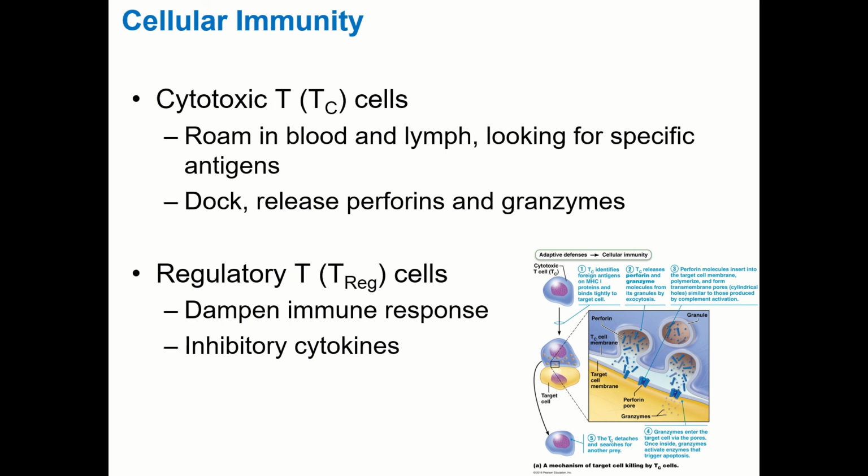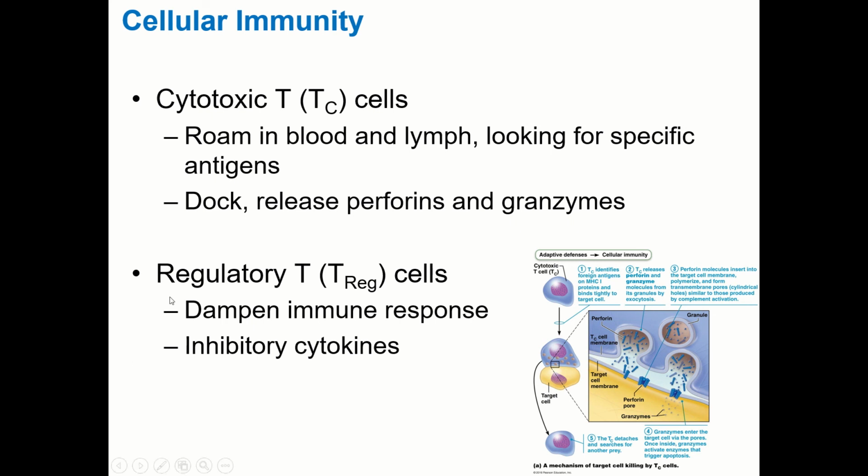So it is an activated T cell that makes a bunch of copies of itself, but in addition to that, it is activated. So as soon as it sees that coronavirus antigen, it's going to bind to the cell that's presenting that antigen, and it's going to kill that cell. So as that now activated cytotoxic cell is roaming our lymph and then eventually roaming our bloodstream, if it sees an endothelial cell, for example, that is presenting a coronavirus antigen on its surface, that cytotoxic T cell then is going to bind to that cell, release its little granules, and then it's going to kill that endothelial cell. So that's the way that those cytotoxic cells work.